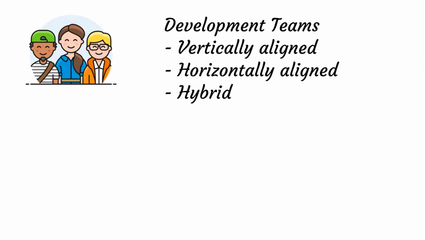Let me explain. If you have a company that has 5 backend developers, in a horizontally aligned company, you're going to have a backend development team where the 5 backend developers are sitting together and solving everything that is backend related inside of that company. And the same goes for the front-end developers. If you have, let's say, 10 front-end developers and your company is horizontally aligned, they're going to be their own separate team. You're going to have a team of front-end developers working on everything that is front-end related.